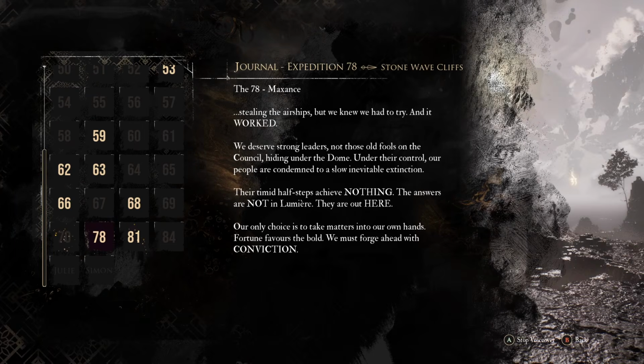The 78. Maxence. Stealing the airships. But we knew we had to try, and it worked. We deserve strong leaders, not those old fools on the council hiding under the dome. Under their control, our people are condemned to a slow, inevitable extinction. Their timid half-steps achieve nothing. The answers are not in Lumiere. They are out here. Our only choice is to take matters into our own hands. Fortune favors the bold. We must forge ahead with conviction.